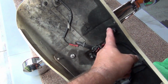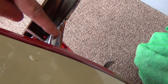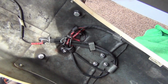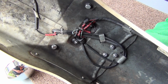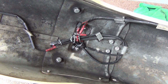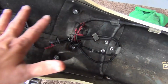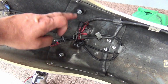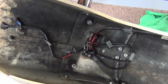The bar is just held on by 2 bolts that just go through the fender into the mount here. You have your wires for your lights, and they come in here. Now, keep in mind, Donna's an old bike. She's been passed around a lot, and she's been touched up a lot over the years. Normally, this doesn't look this messy. And if you're finding this video and you didn't watch the previous video where we rewired this and made it all straight, go back and take a look at that. But I'm just going to take these 2 out, trace these wires into here, loosen them up, snap them out.